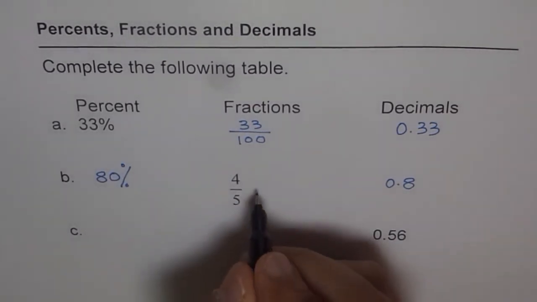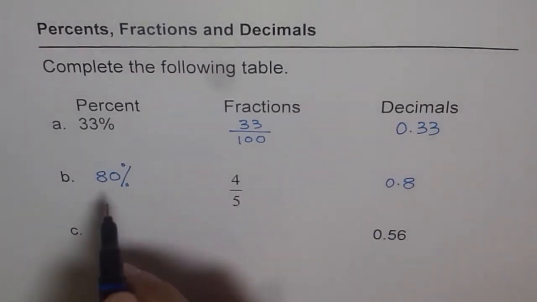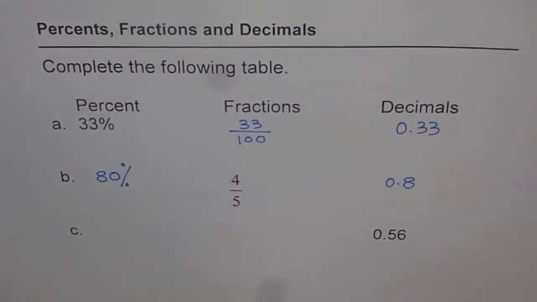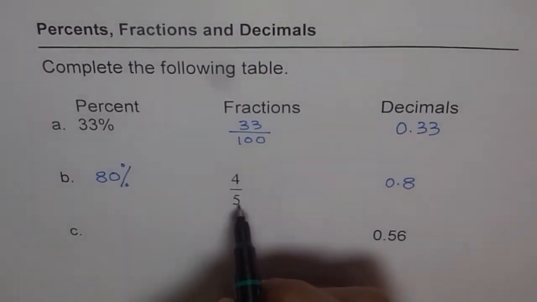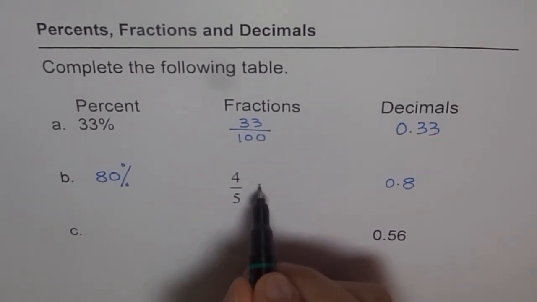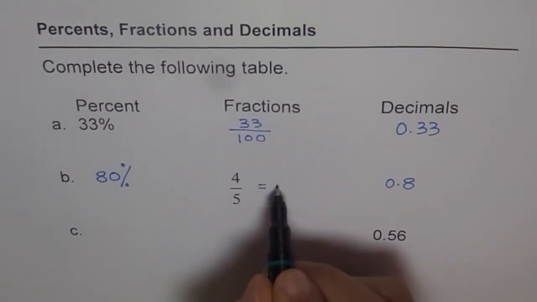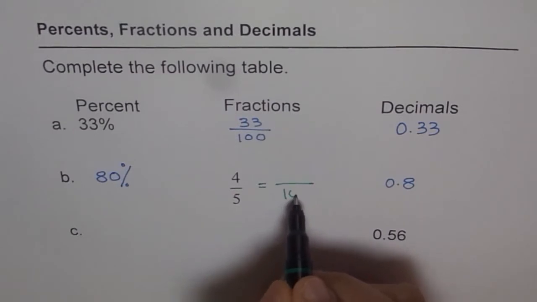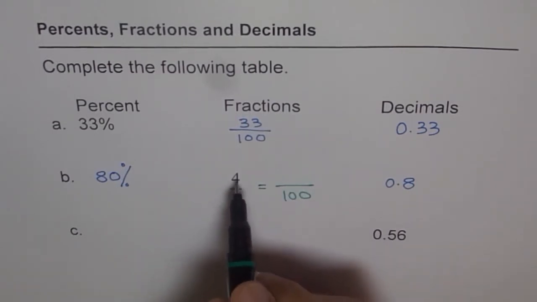Percent basically is out of 100. What we can also do - not possible all the time, sometimes the numbers will be very difficult to work with - but 4 out of 5, we are doing ratios. What is it out of 5? We are doing ratio out of 100, so that is the question being asked. So it is 4 out of 5 - how much out of 100?